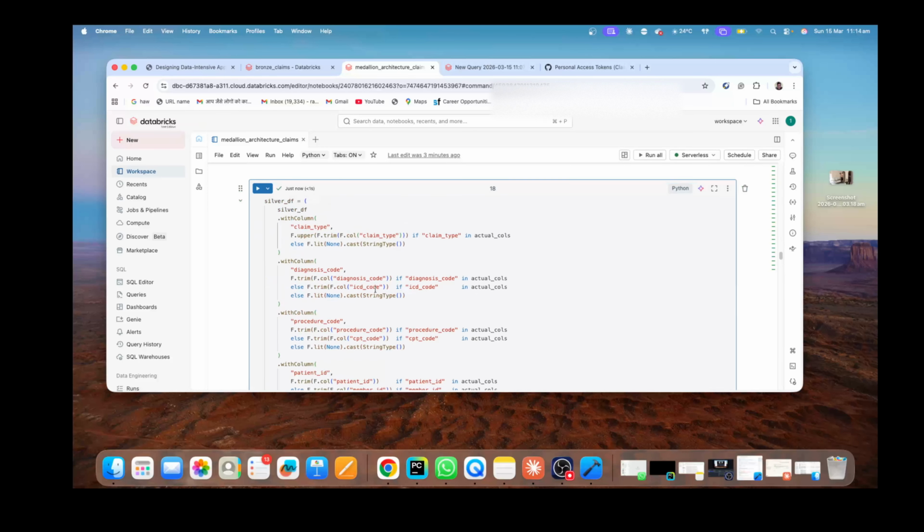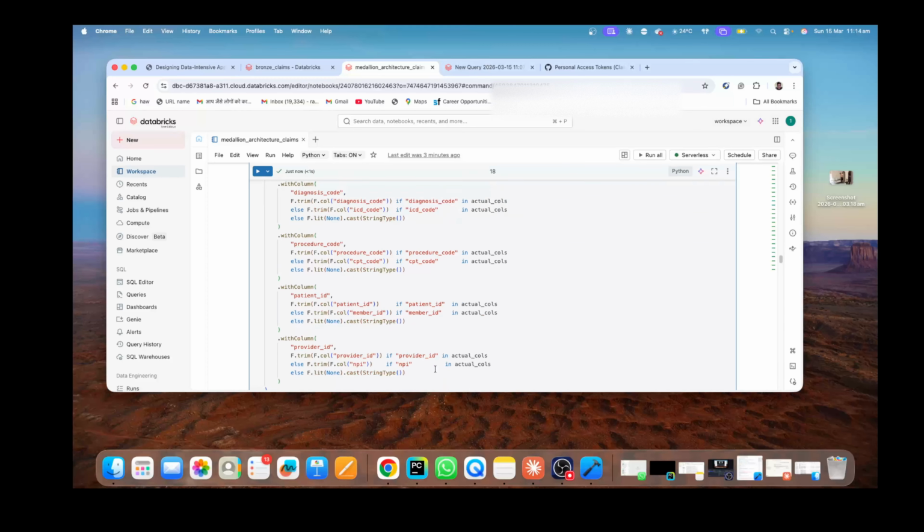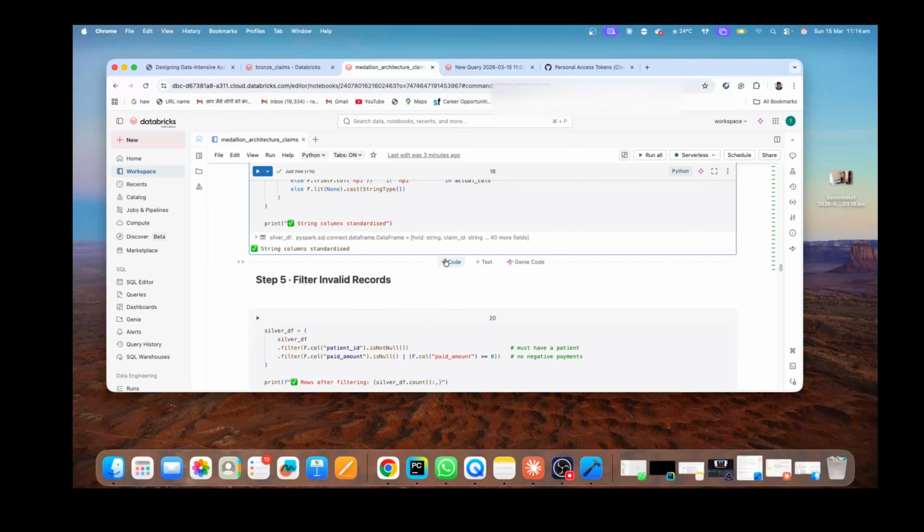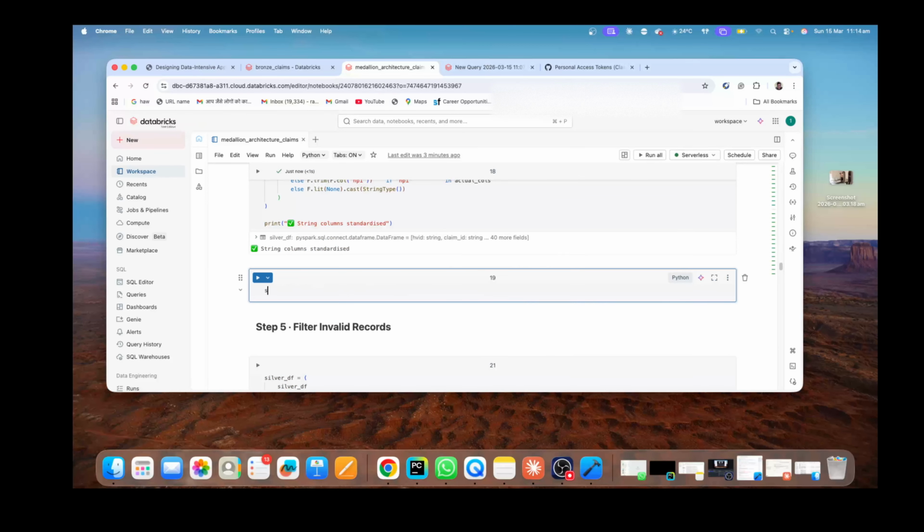You can also see silver DF. At each step you can just run spark.sql and select asterisk from silver DF.